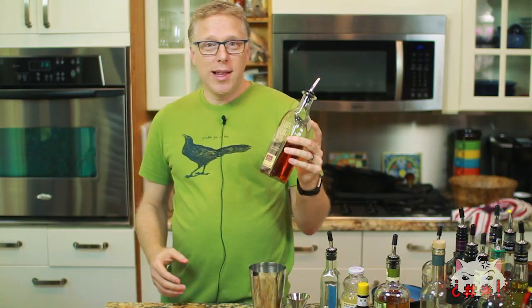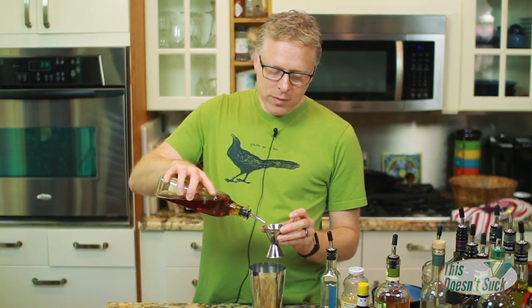Okay, so all that together, we have a drink. Here's how you make the drink. Super simple. I'm using the Elijah Craig. This is Elijah Craig bourbon. I really like the small batch of the Elijah Craig. This is a nice, nice bourbon. It's really good. And I'm not a huge bourbon drinker. It's not one of my go-to drinks, but this is a really good bourbon. We're gonna do 2 ounces of this guy.